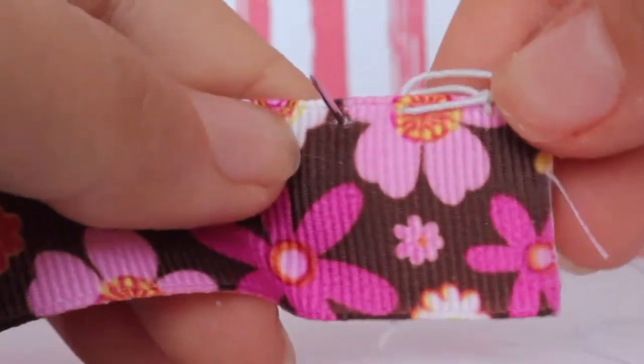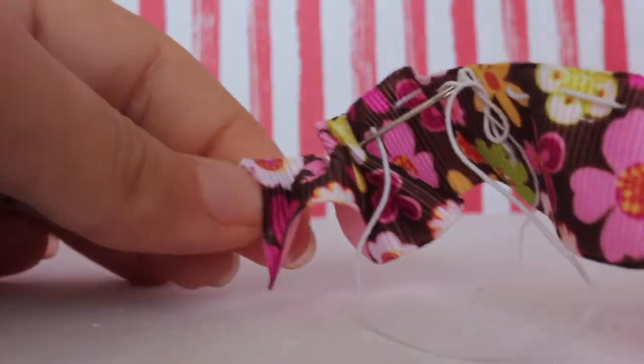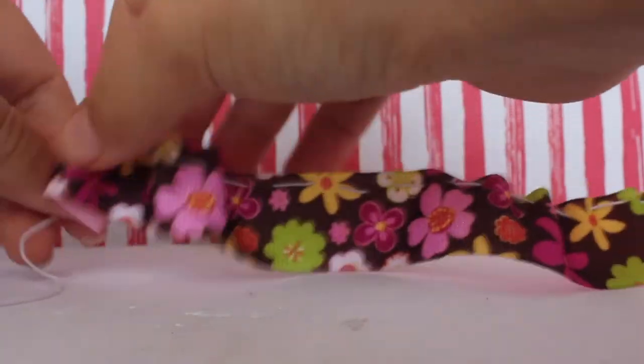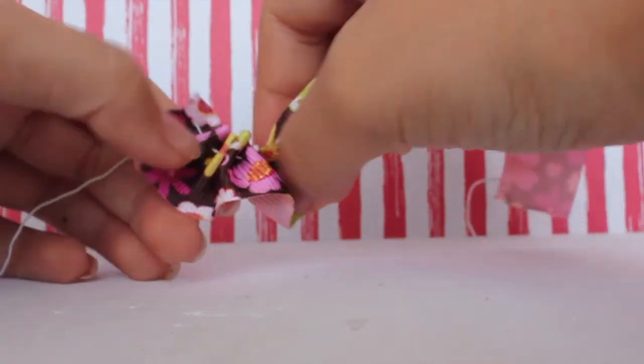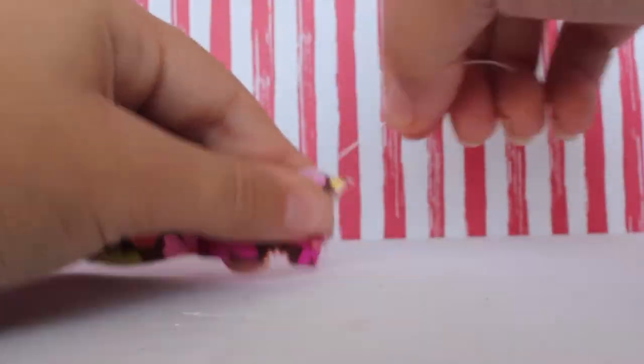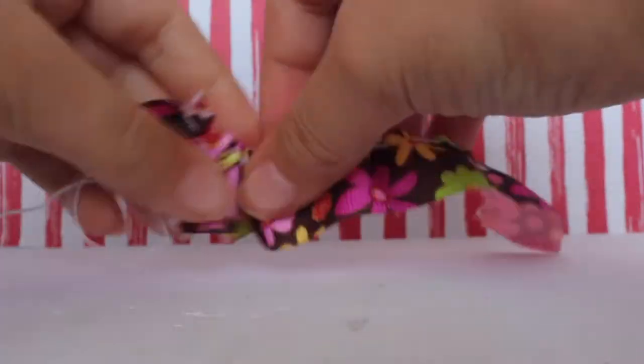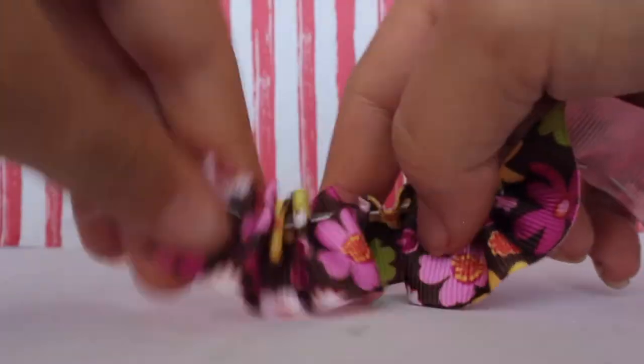You kind of want it to be a little bit away from the hole that I made. As you can see, it is looking a lot like a skirt or a dress right now. We're just going to pull one side and scrunch it up here, and it's looking pretty good.